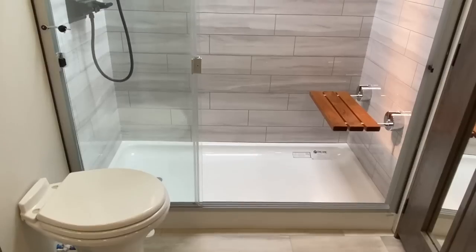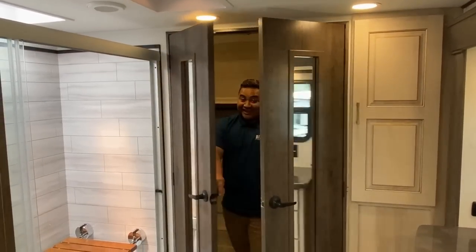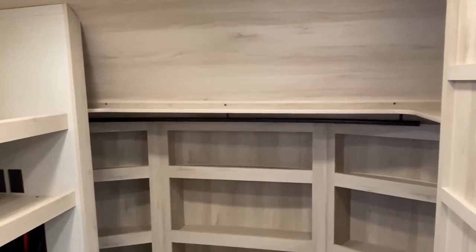That's the kind of stuff you're going to get in this, and they wrapped it all up in this big wide body package. This is one of their larger models — it has excellent running gear. If you're going to be towing and going there's nothing that says you can't do that, but if you're going to be parked at one spot for a long time the space you get on this one is going to be great.